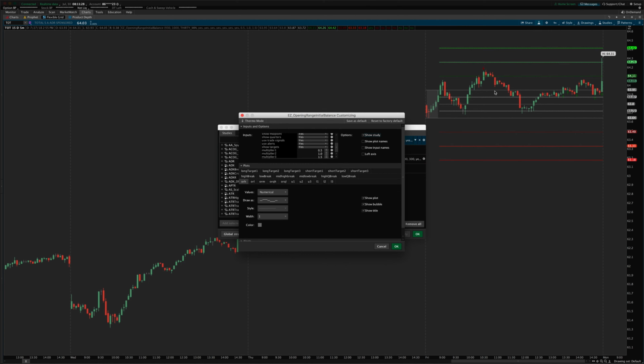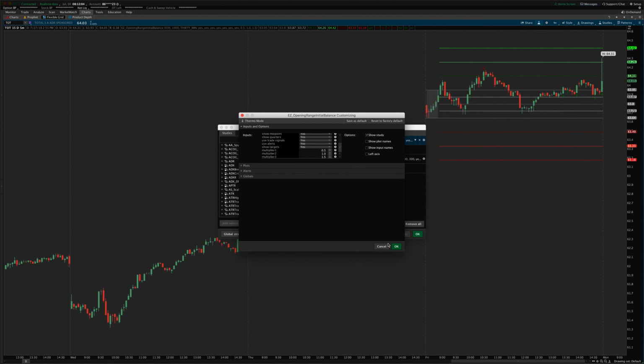So the opening range is a certain width, and if you set this to 1.0, which I have second target set to, then it'll be exactly one range above the opening range, and then the second target on the short side would be one multiple of the opening range below. And so I have each set to a half of an opening range, one full opening range, and 1.5 opening range multiples. So it will just project those above and below and signal you whenever there's a crossover of any of those lines if you enable those alerts.